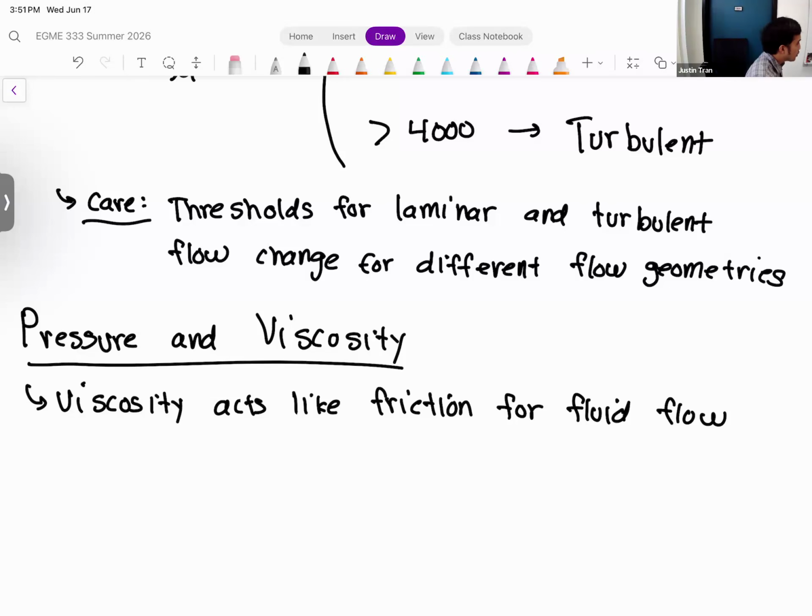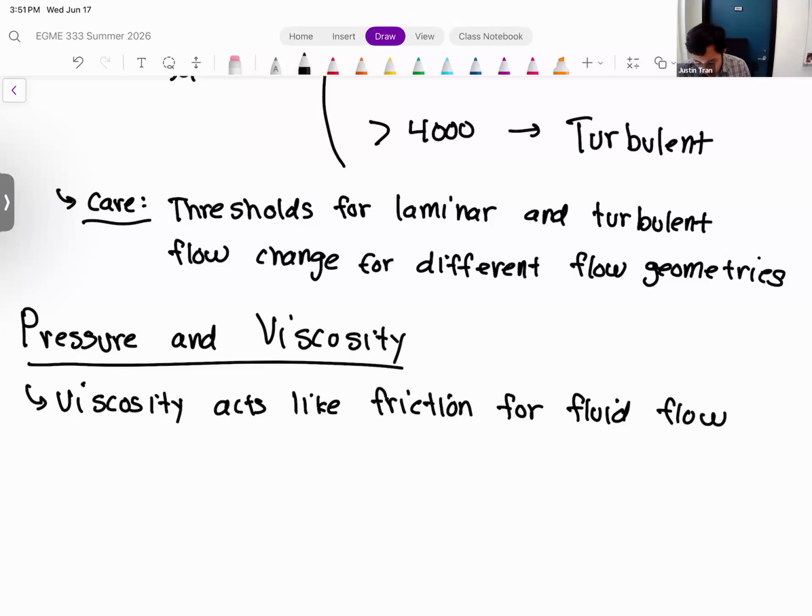So viscous effects are essentially going to dissipate energy within your flow, right? And that's especially relevant for pipe flow, where you have flow that's contained within very tightly spaced walls, right? And generally speaking, the closer your flow is to some kind of solid surface that it's flowing past, the more viscosity is going to play a role. Okay. So viscosity and pipe flow are two things that go hand in hand. So we cannot really escape viscosity when you're talking about pipe flow.